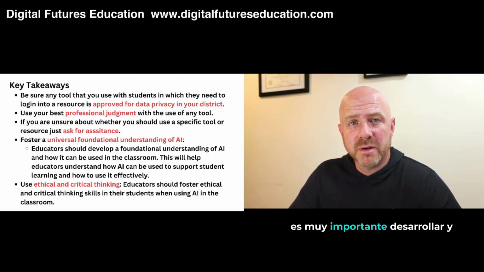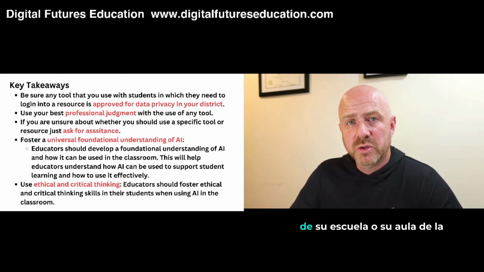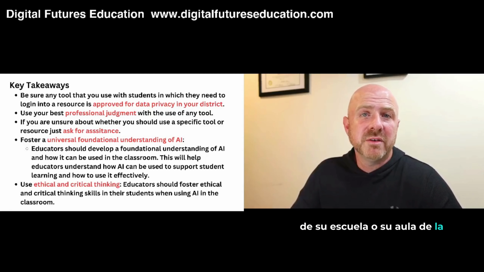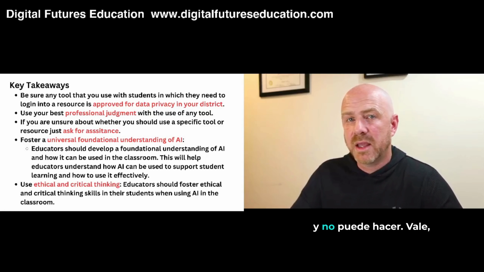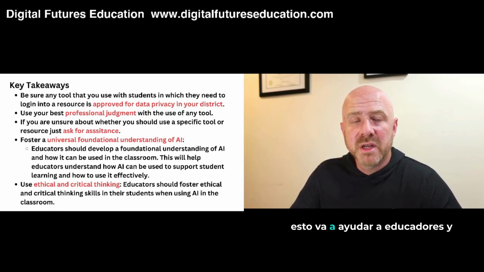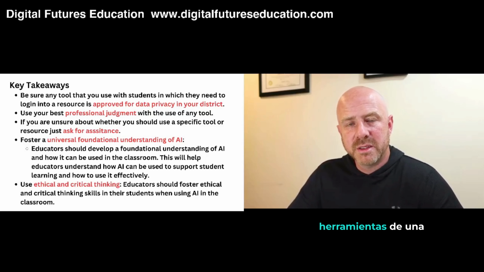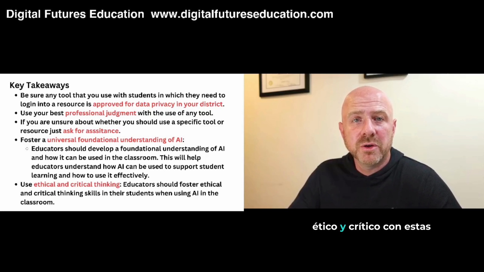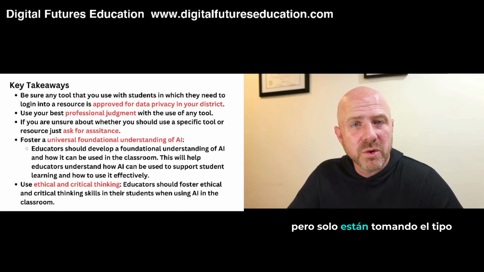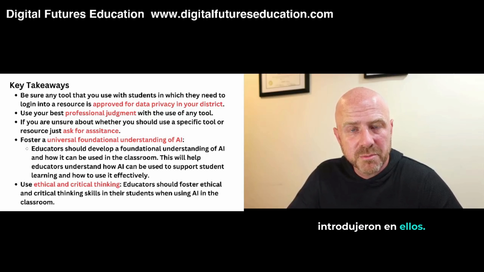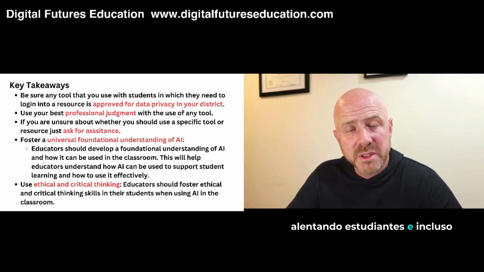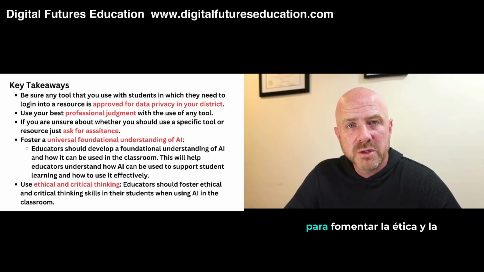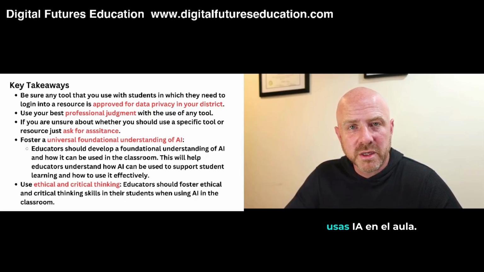And also, it's very important to develop and foster an understanding within your school or your classroom of the universal foundation of how AI works and what it can and can't do. Okay? This is going to help support the educators and students that you're working with, that you're utilizing these tools in an effective way, but also an ethical and appropriate way. And always encourage ethical and critical thinking with these tools. These tools, yes, they seem like they do their own type of thinking, but they're only really taking the types of information that's inputted into them. So be sure that you are encouraging students and even other educators while you're working with these tools to foster ethical and critical thinking while using AI in the classroom.